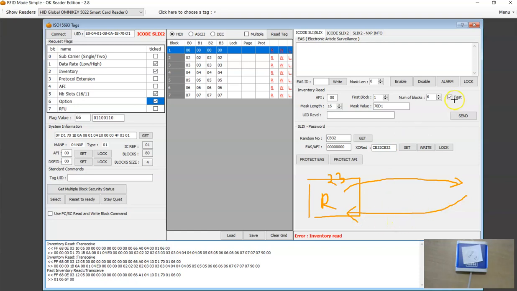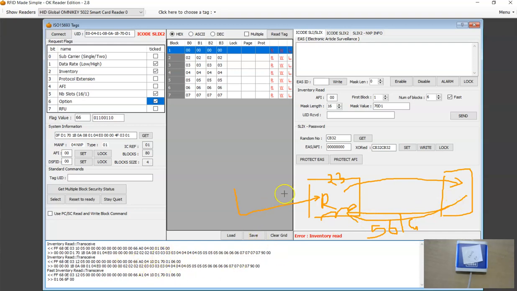Now with the fast read command, the tag is returning the data at a different speed, with a higher speed. It could be double this, say 46 or 56 kbps. If it's 28, you'll have 56. Anyway, the tag is returning the data at double speed. Now this double speed data is not able to be decoded by the reader. There must be some settings in the reader to tell it to expect double speed data from the tag, which is not possible at this moment.